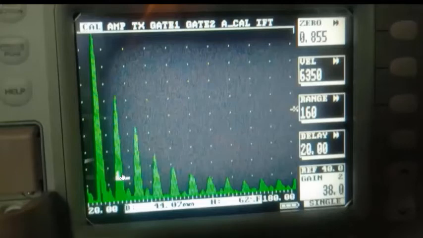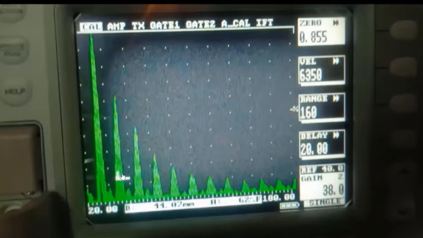This is to take care of the distance that you have between the front face of the transducer and the active element. If you have noticed, when I showed you the transducers, there is a front face where you have a protective shoe to protect the transducer from wear and tear, and the active element is a little inside.